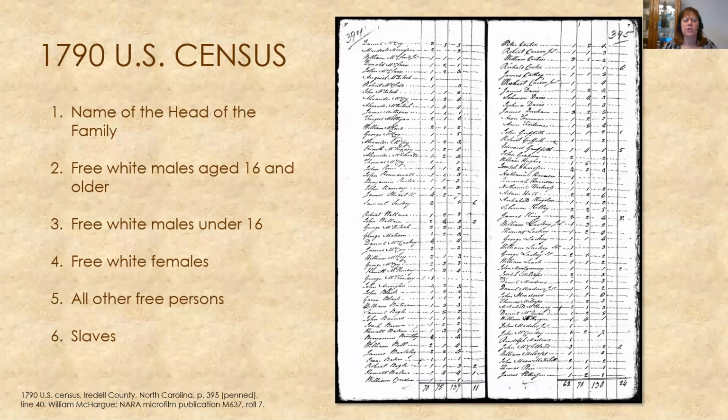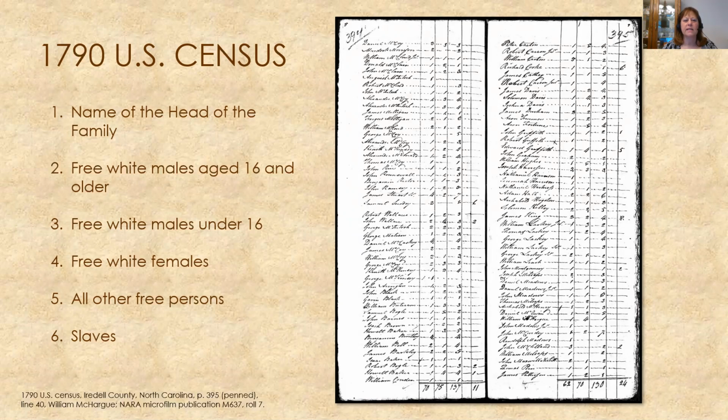Beginning genealogists often are tempted to overlook the early census schedules because they only contain so-called tick marks in the columns rather than any concrete information. But if you spend a little time familiarizing yourself with what those tick marks stand for, you can obtain some valuable clues to help in your research.